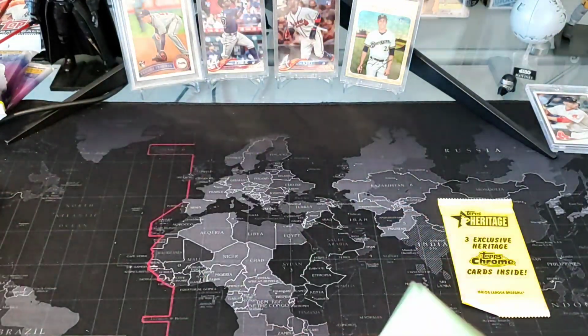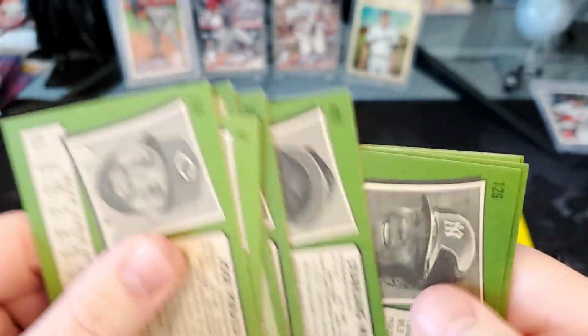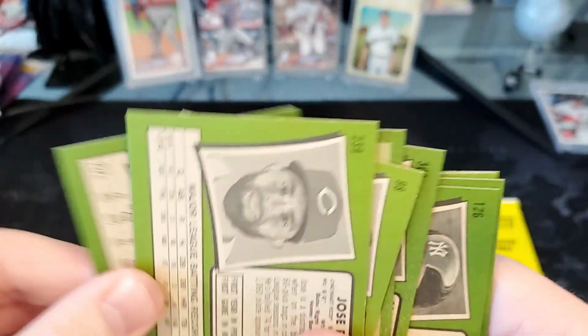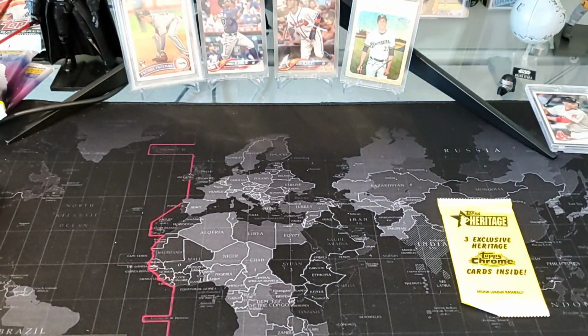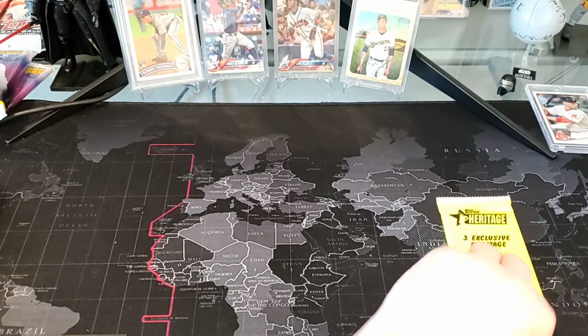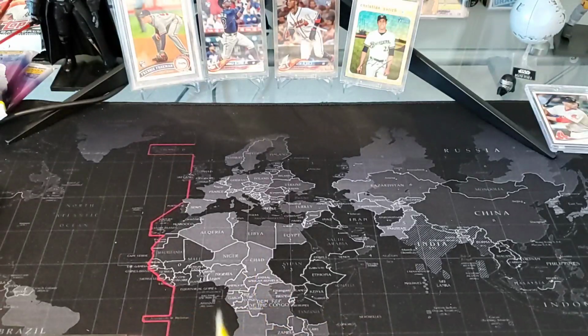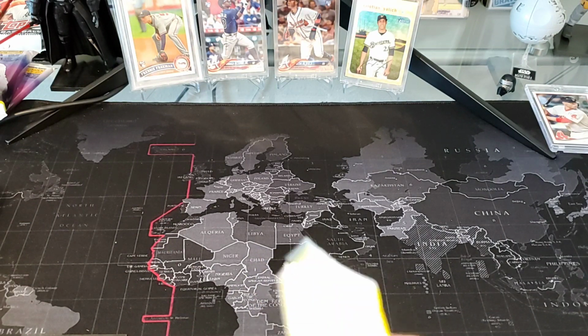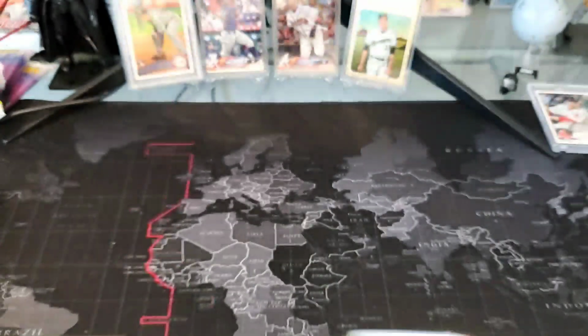So, we'll take a look at the backs here. See if anything exciting there. So, Starling Marte is a short print. All right, there we go. And then finally, we're going to take a look at our three exclusive. So we've got Yoan Moncada on the back.